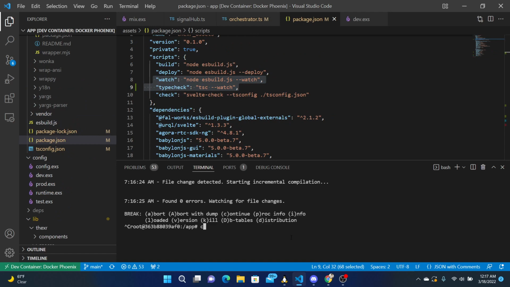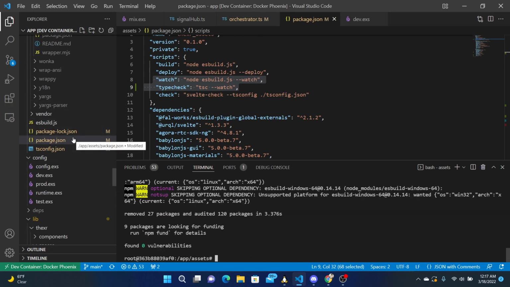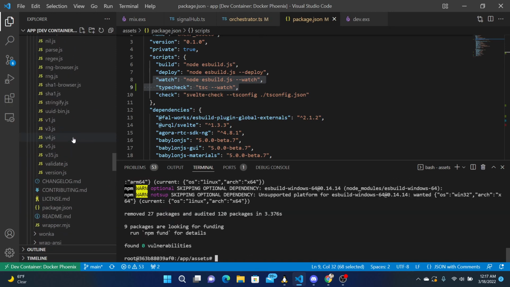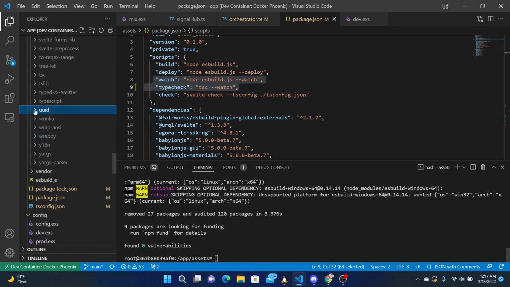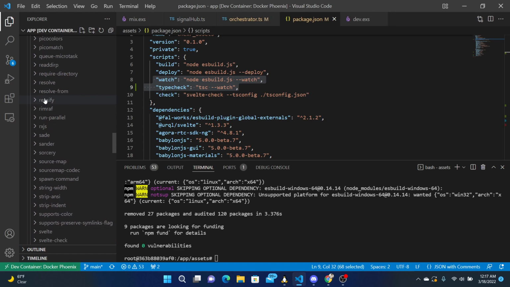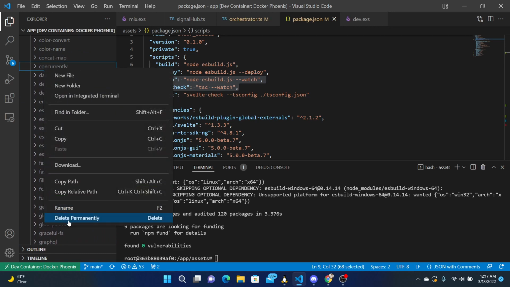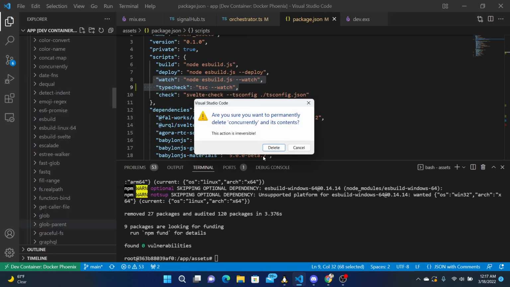So let's go npm uninstall concurrently. So that should remove it from... it's still here. So delete that permanently.